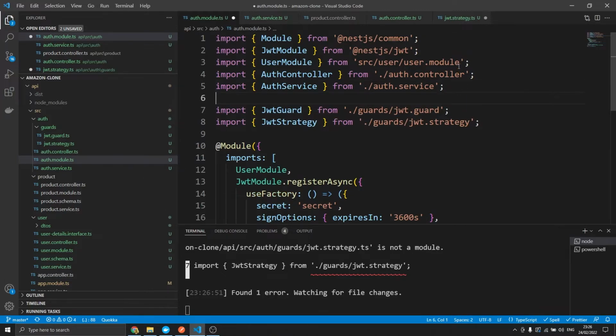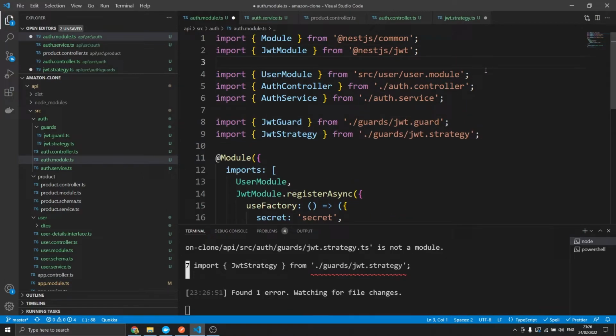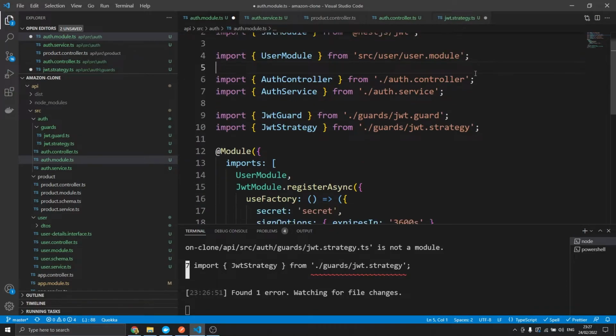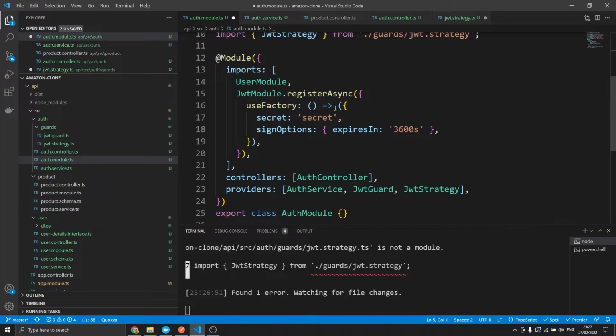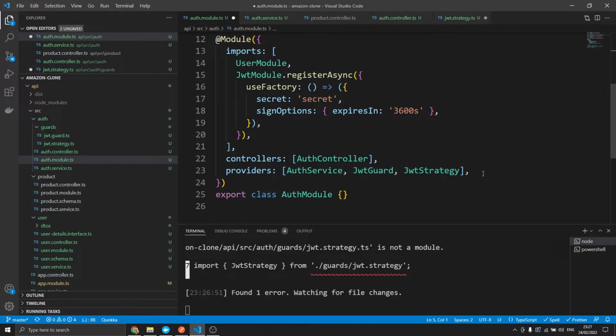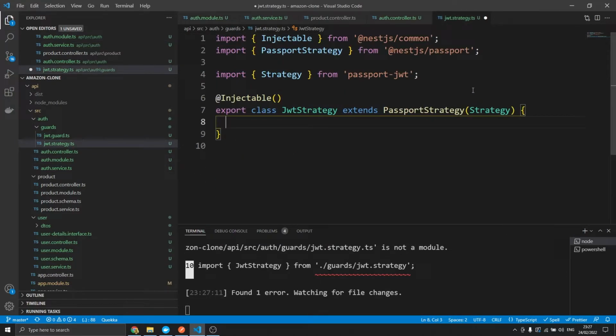hold on, user module. So the good thing is, since we've got this JWT module, and then we're importing the JWT guard and JWT strategy, there's lots that's set up for us.